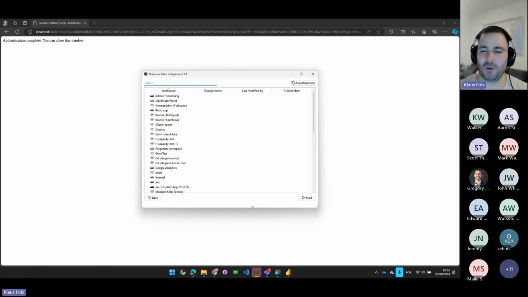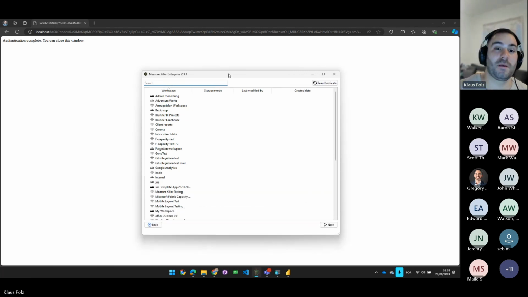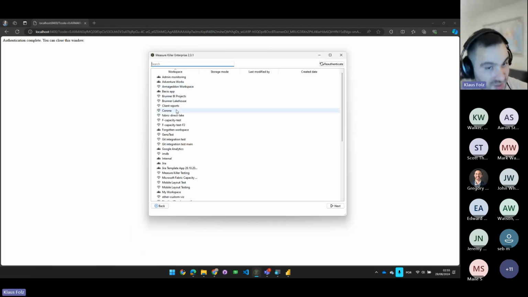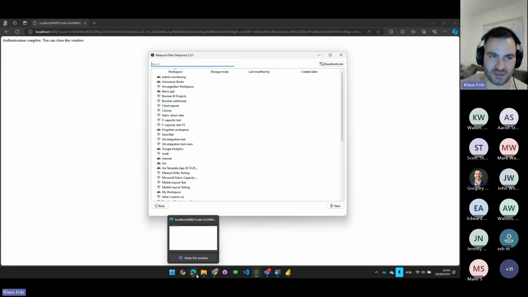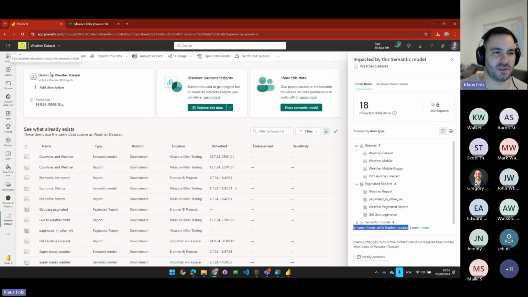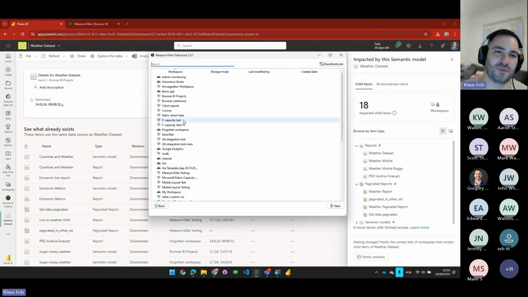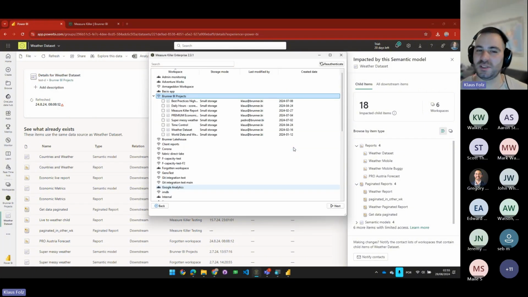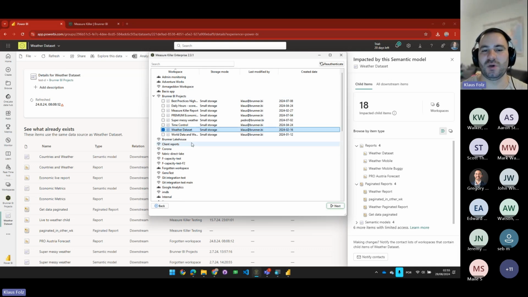And then Measure Killer will open this new window where you have to select where the data set is located. So my weather data set, as you can see here, is located in the Brunner BI projects. I'm gonna go there. So I click here, it will load my data sets, and here we have the weather data set.